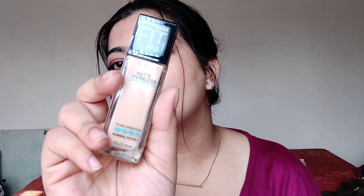Next up I have a foundation and a compact powder. I didn't buy concealer because her skin is clear and she doesn't really need it. This is Maybelline's Fit Me Matte Poreless in shade 115 Ivory, which retails for ₹500. The compact powder retails for ₹199. It comes in this packaging — inside it has a sponge and a mirror so you can see yourself and be all pretty and glam.